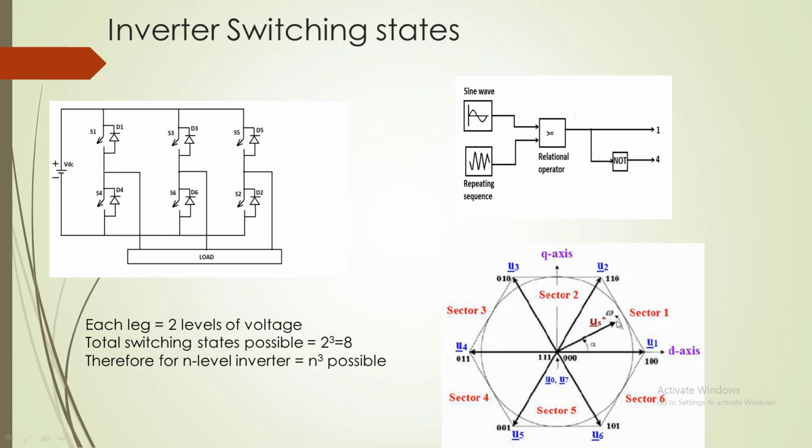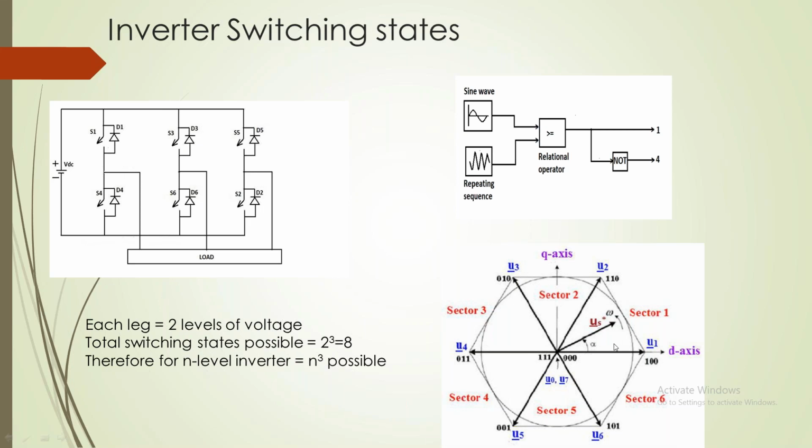So 24 possibilities, in the sense that I can reproduce the sine wave in a better manner. I have more possibilities. If I go for five-level, 125 possibilities, an even better way I can reproduce it. And not just a better way. Even if I want, I can reproduce a near-sinusoid waveform by using a two-level inverter also.